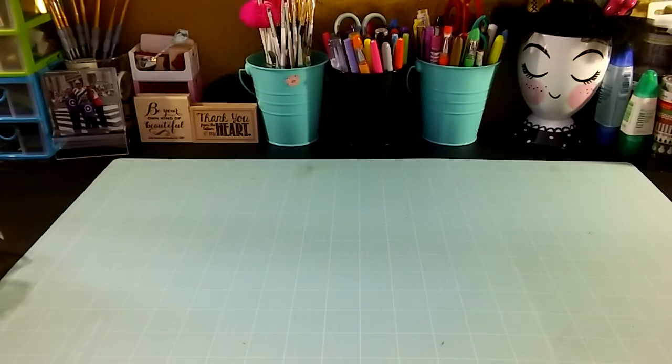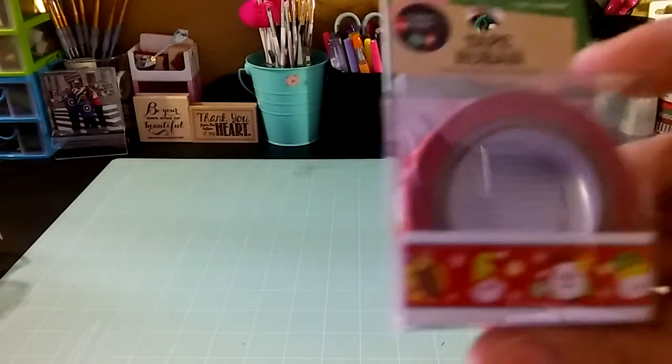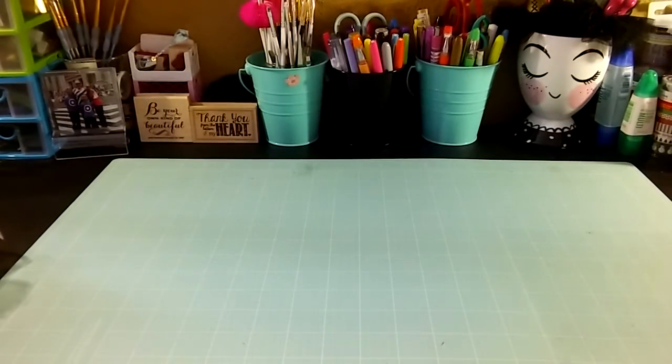And I found only two for Christmas. Okay, two of them. And this is in the Dollar Tree.